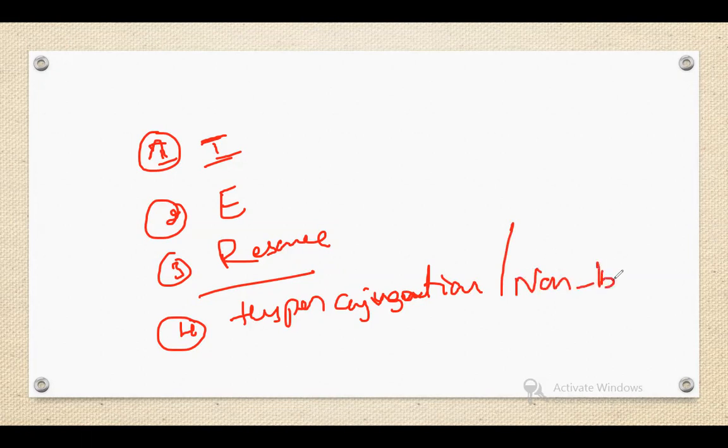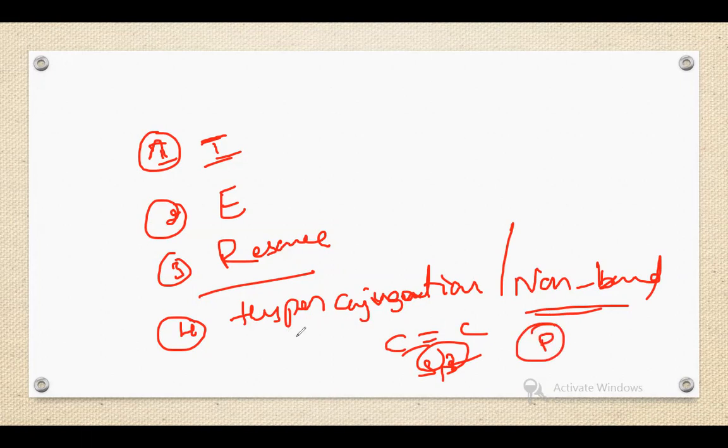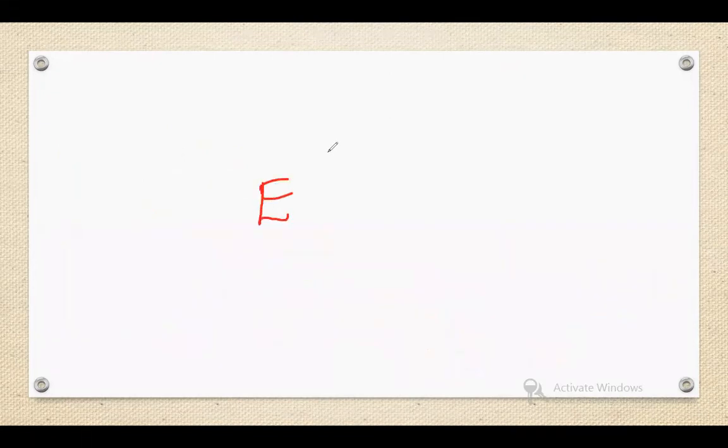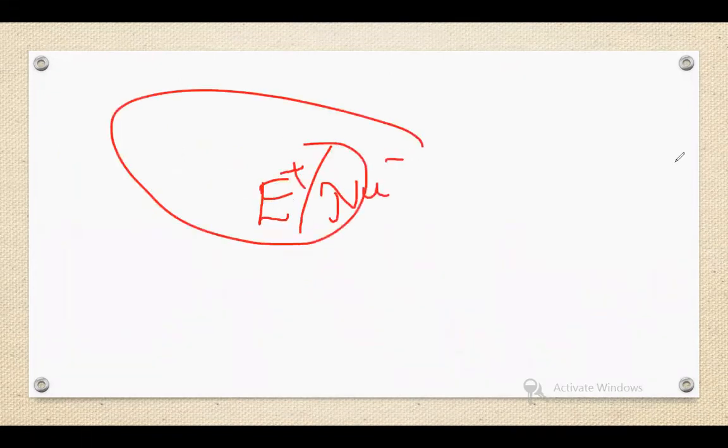An unsaturated compound should have at least one sp2 hybridized carbon and an unhybridized p orbital. Then it can show hyperconjugation. These are the electronic effects. We also discussed the attacking reagents, electrophile and nucleophile. You need to know the difference properly: when the electrophile attacks, when the nucleophile attacks, and what the reactions will be. These are the types of reactions.